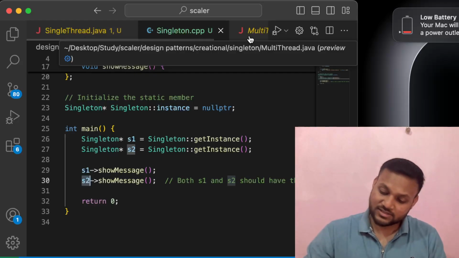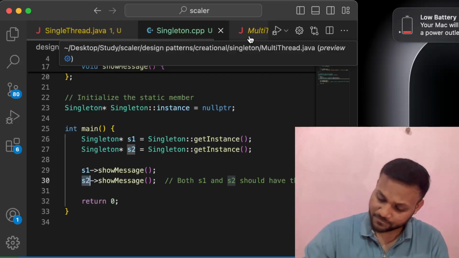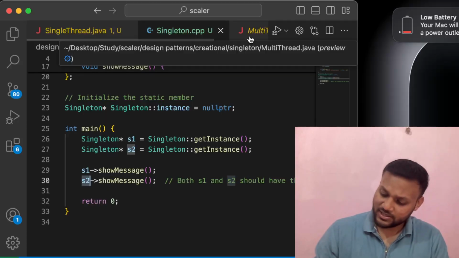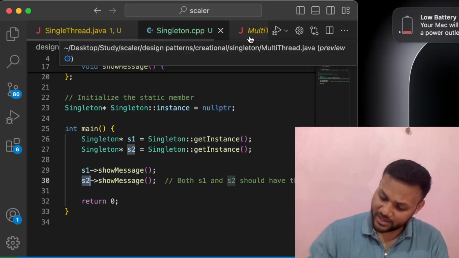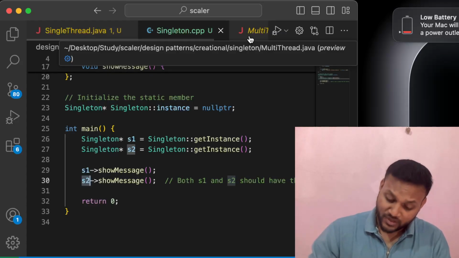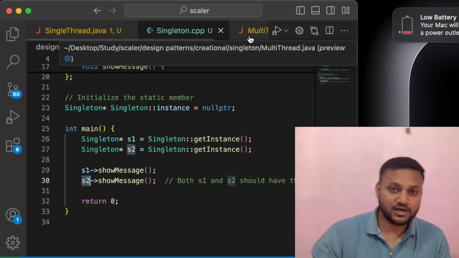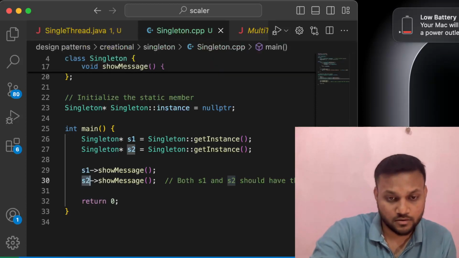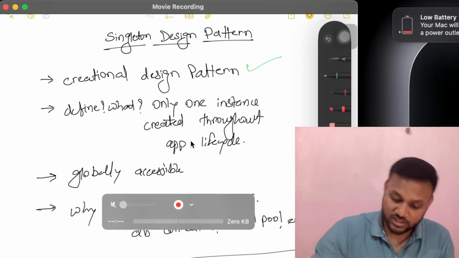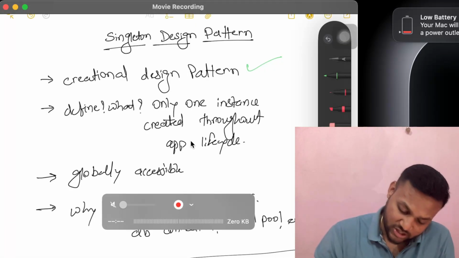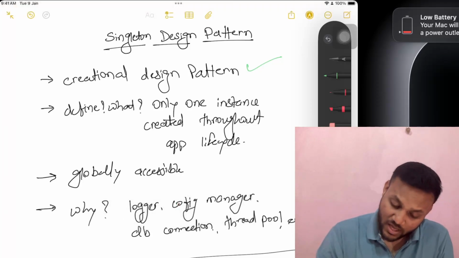So let's summarize what we covered today. Singleton design pattern is a creational design pattern. What is the singleton design pattern?